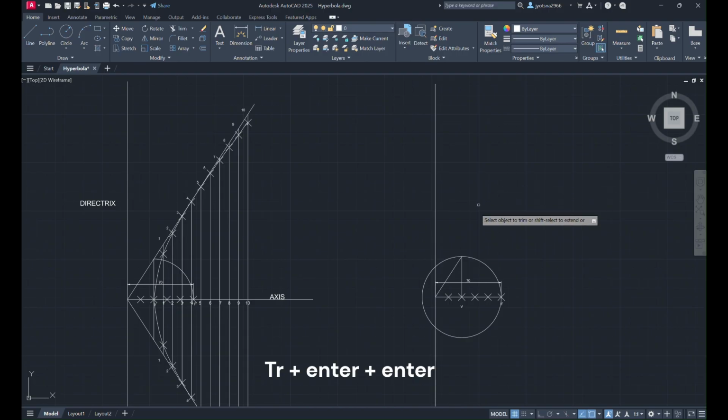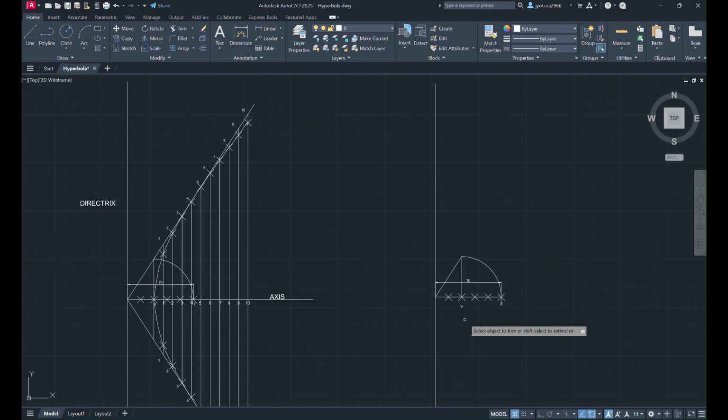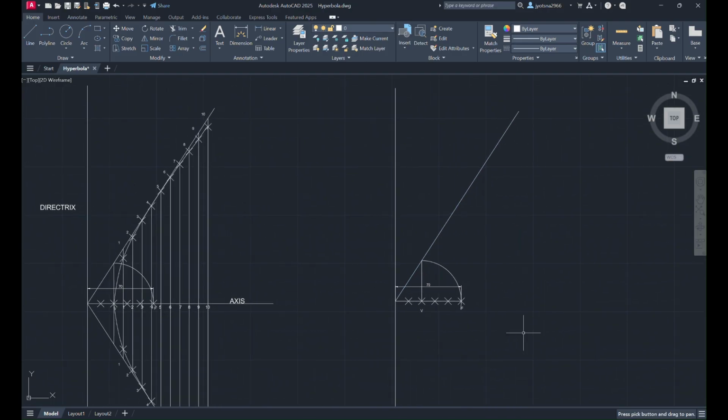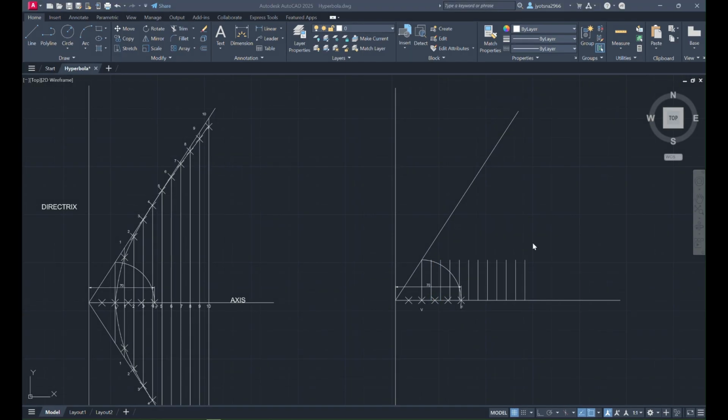Now type TR and double enter and remove all the unnecessary parts. Now that we've done that, click on the lengthen option, right click, and you can get that option and lengthen it. In a similar way we will do it for the axis, and then type offset and let's say 10 units distance, select this particular object and drag and move, click to the right side.